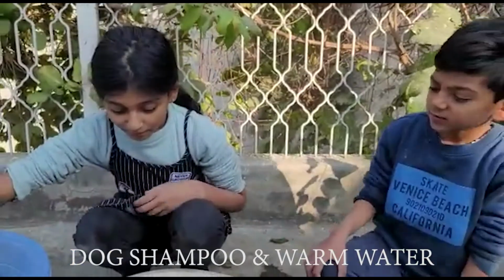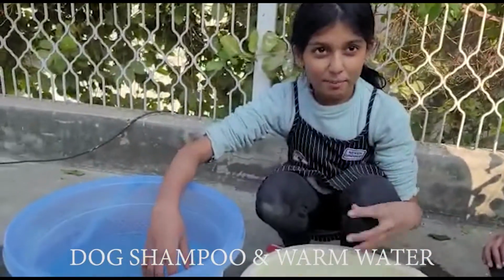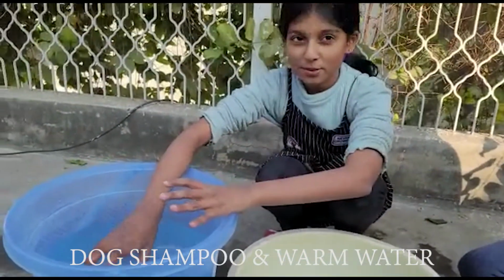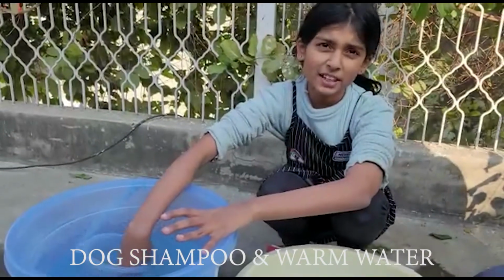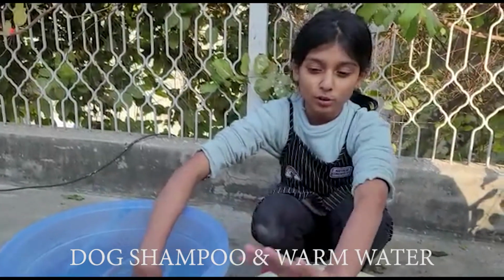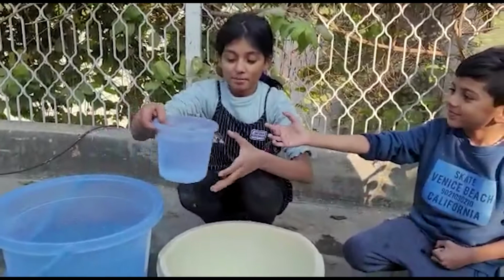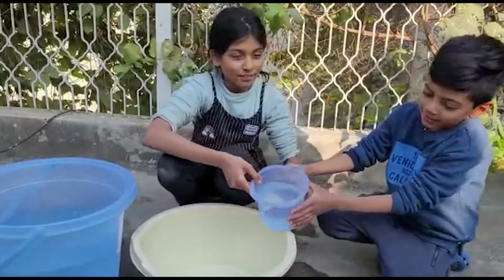So now we put in some dog shampoo, and now we're going to be adding the normal room temperature water, because you want your puppy to stay warm and not have it too cold or too warm. Just have it medium. Now I'm going to put it in, or my brother can.